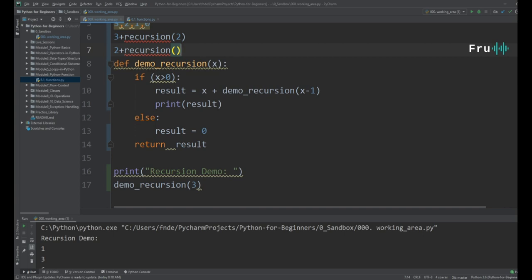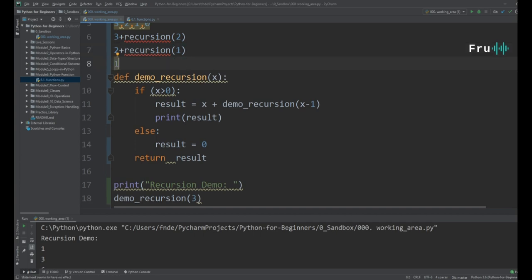All right, almost similar to what we're doing here, but just bear with me to explain this. So now we are at value 2, so we're going 2 plus recursion. And then we say 2 minus 1, so we have 2 minus 1 here would be 1. But guess what? We're calling recursion on 1, so we're continuing here. We're having 1 plus, so we're going in here. Now we're doing recursion on 1. So is 1 greater than 0? Yes. So we're coming in here now and we're saying 1 plus recursion on 0. All right, so we're doing recursion on 0.